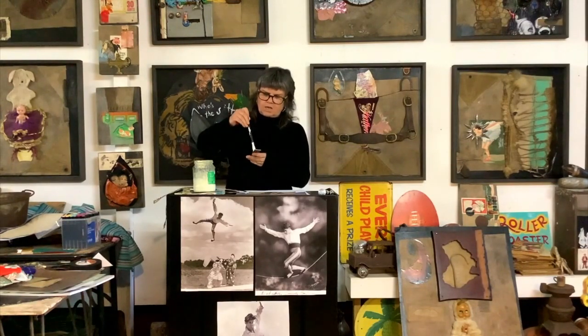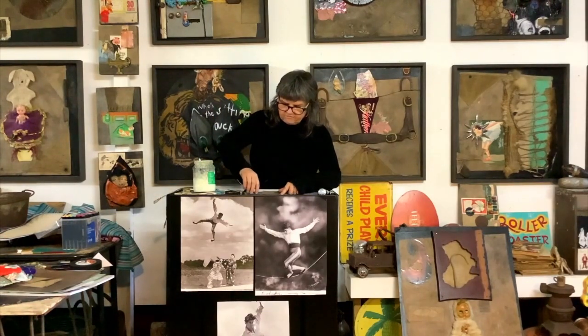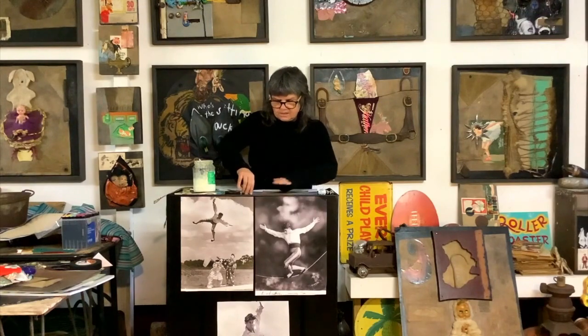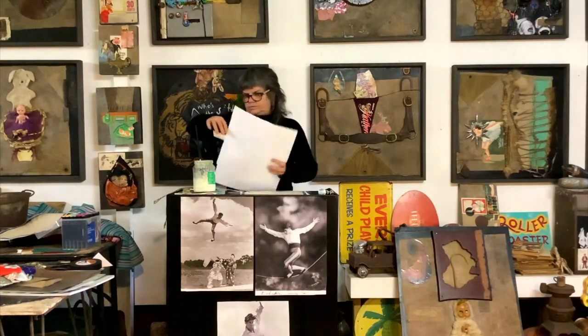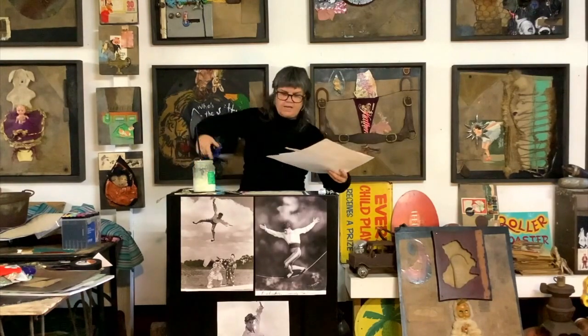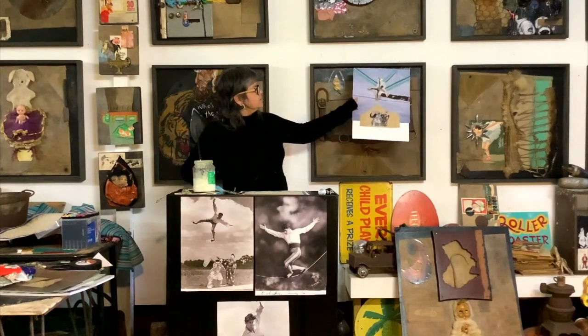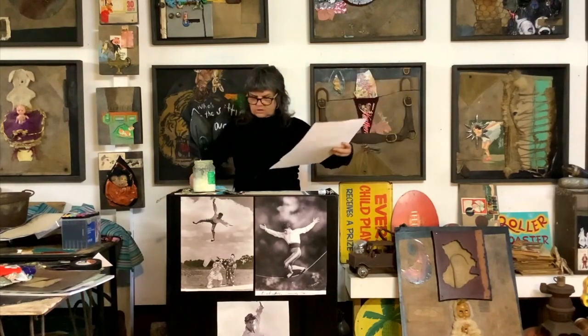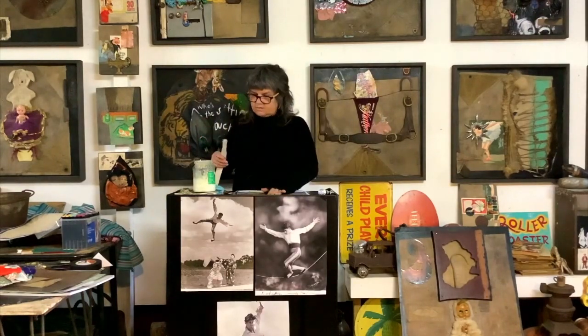because in my collage I like to use fabric and paper, paint, textures. I usually put the paint and the textures on last. There we go. A little bit dark, but we'll try and make that work later.